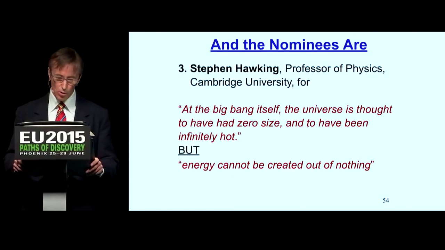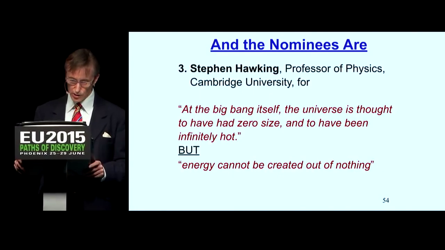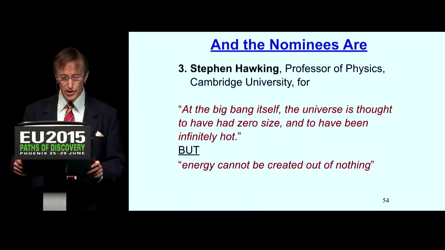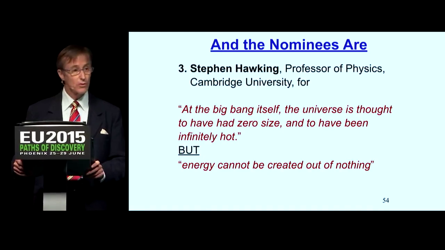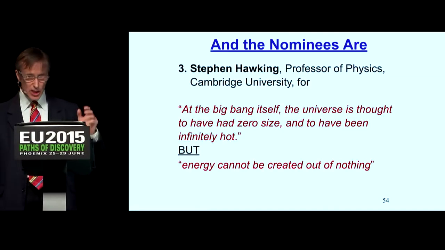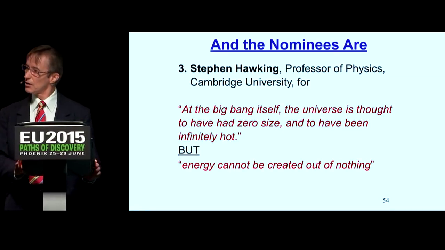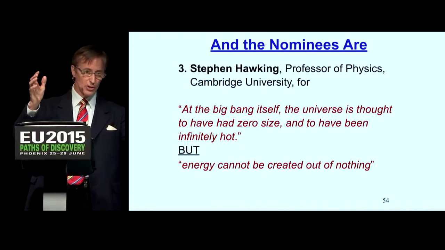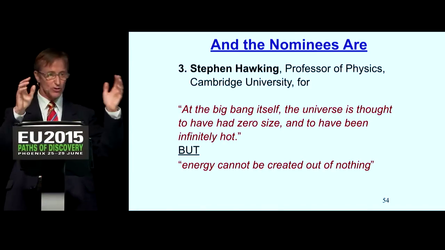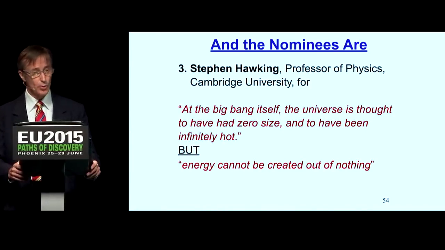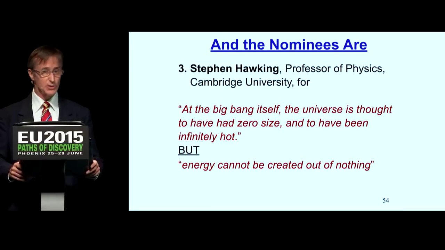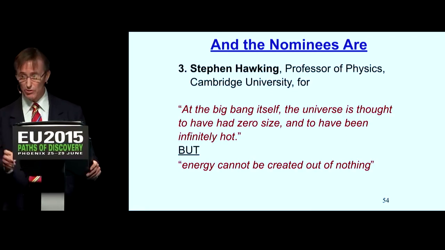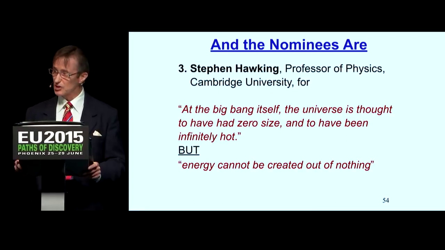Now we come to our old mate Hawking. He's ubiquitous. He's everywhere, this guy. He's like a Big Bang himself. At the Big Bang itself, the universe is thought to have had zero size and to have been infinitely hot. Really? It's got no size and it's infinitely hot. Well, what carries the temperature, Steve? Don't you think you've got to have something that has a temperature? If you take a solid, what is it? Well, you've got these particles bumping around. You take a liquid, there's particles bumping around. You take a gas, there's particles bumping around. Well, we can take a plasma, there are particles bumping around. But he's telling us that nothing can have a temperature. Not only that, it's infinite, really. An infinite temperature. That doesn't even make sense. What can have an infinite temperature?